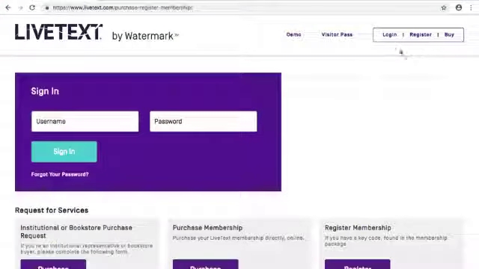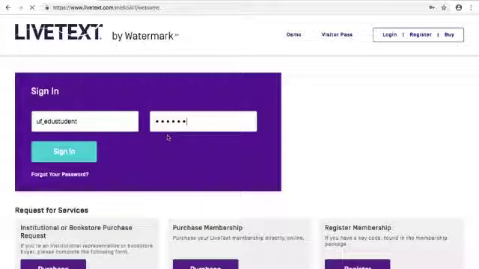We'll talk about the TimeLog feature in the Field Experience module today, which is a pretty cool way for you to record your hours in the Field Experience clinical experience. So first thing you need to do is to log into your LiveText account by using your credentials, your login and password.